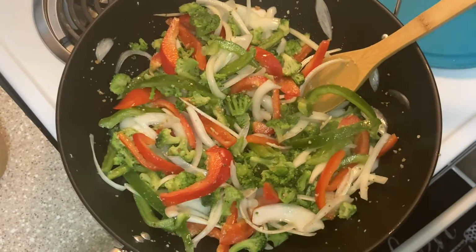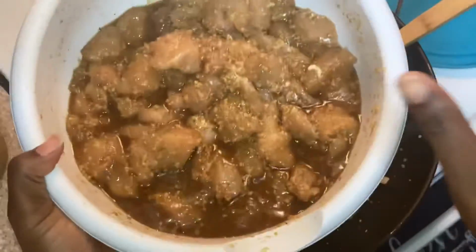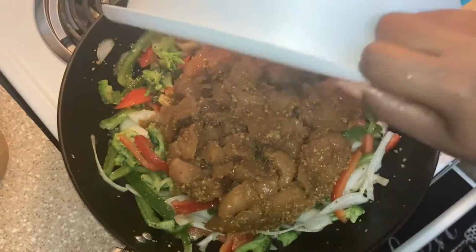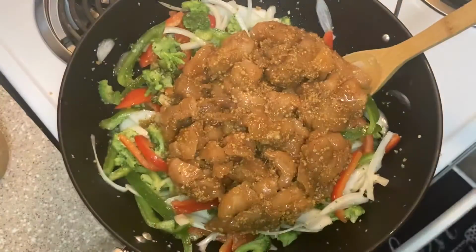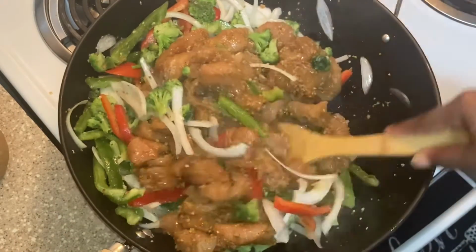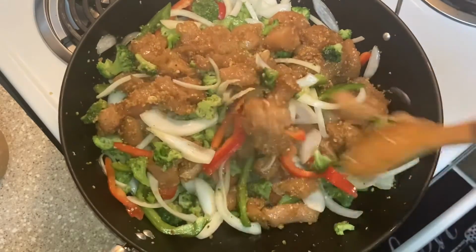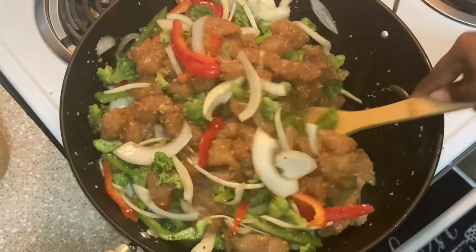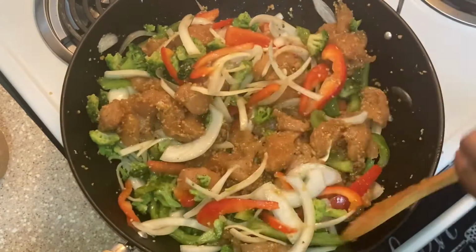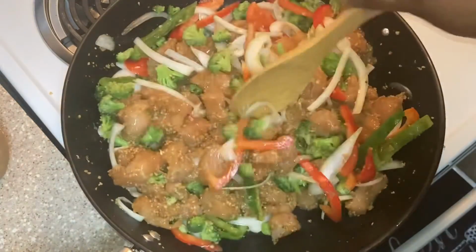Alright, so I let that cook for a little bit. My marinated chicken. And I'm going to pour all of it with the marinade and everything in there too. Yep. Pour it right on in there. Mix that up. Now we got some juices too. So we got the juices we already had on top of the other juices we getting off the meat. It's already looking so pretty. So pretty.